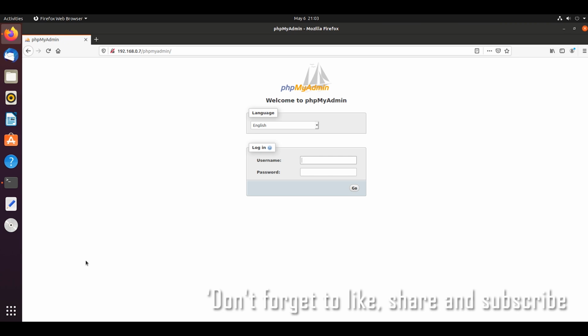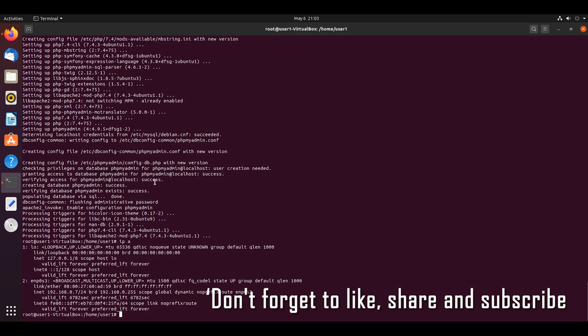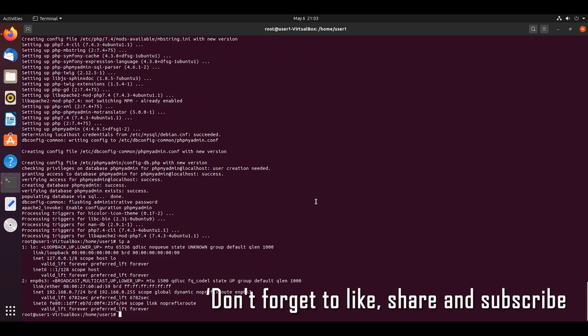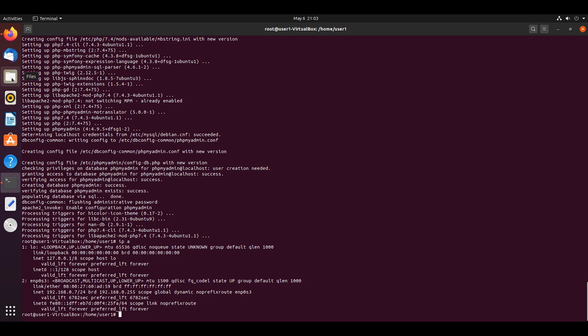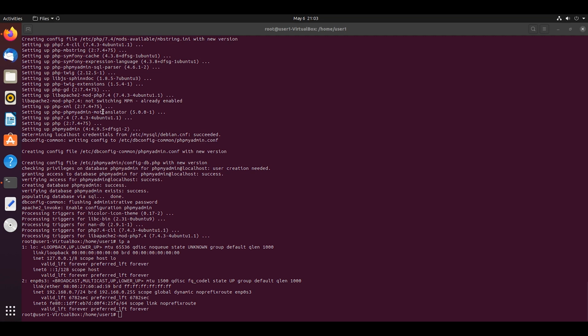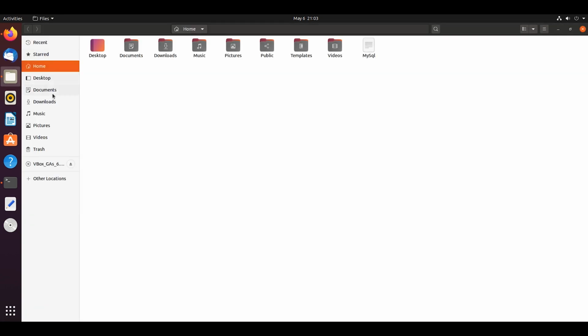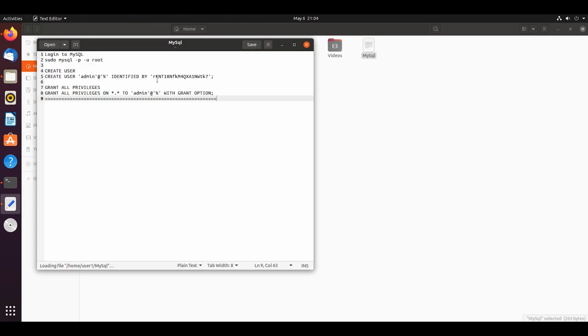So first of all, you have to create a username and password. So I create that. Okay, so I create a username and password. I already have a file. I just send you all the details in my description, so you can just change it. So suppose my password I set as admin.